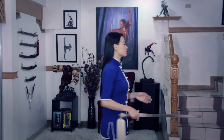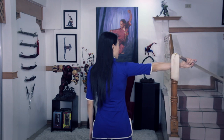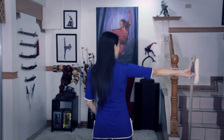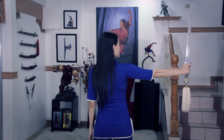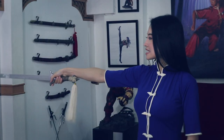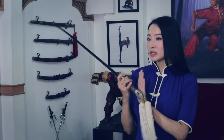For the back view, starting position, 3 o'clock to my right, as I turn my wrist downward, 6 o'clock, down to the floor, then pointing 9 o'clock to my left, then 12 o'clock, pointing up to the ceiling, then going back to the starting position. You may notice that as I turn my wrist downward, I release these three fingers. But make sure that you have a proper grip so that the sword won't slip from your hand.